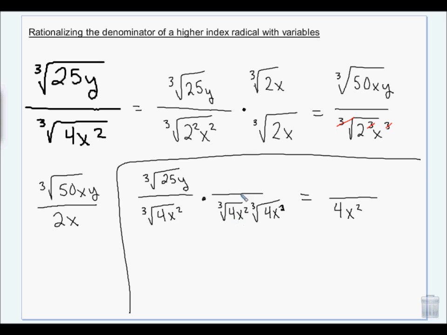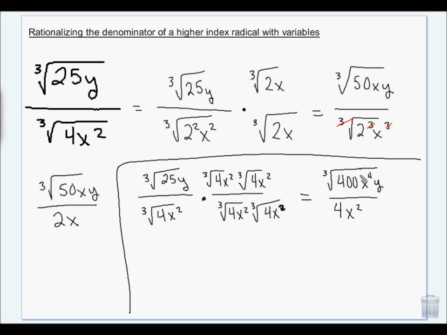Is there a 2 or 3 on the end? That's supposed to be a 2. But you see what I mean? So I have 1, 2, 3, so they cancel that way, which means I would then have to multiply the numerator by 2 of them. And so what I end up with is 400 x to the 4th y.